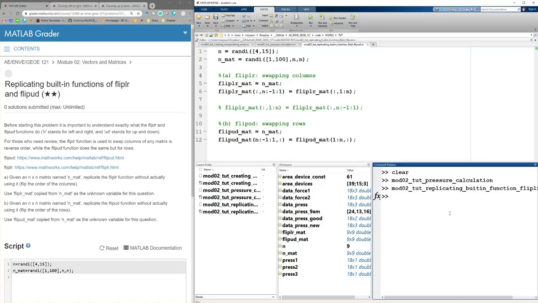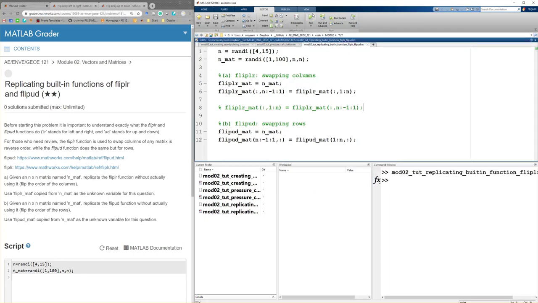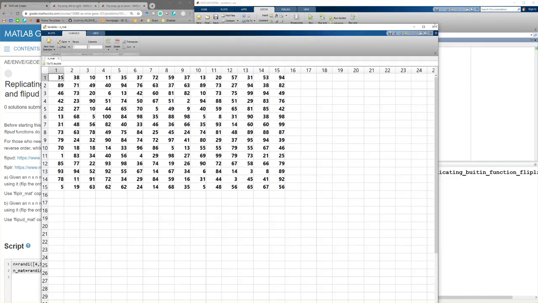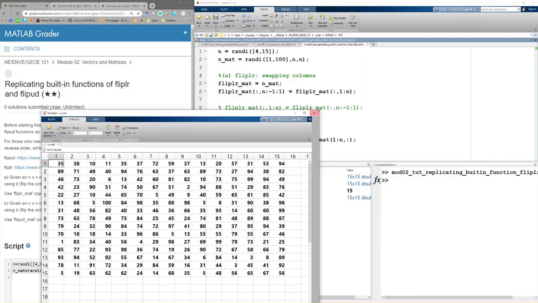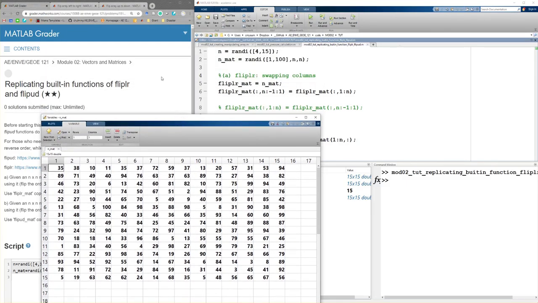One way is let's clear all the variables and then run it. And if you see that, you can click this and you will see this table is the value assigned to this matrix.